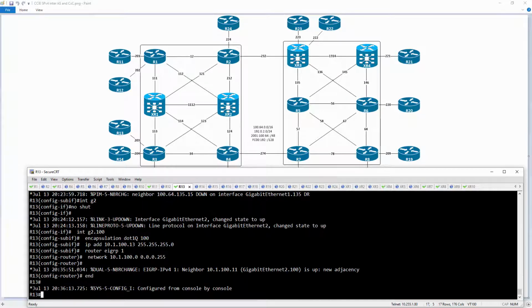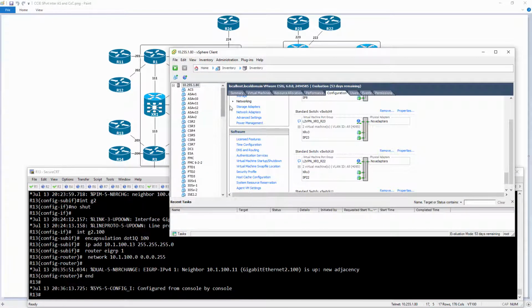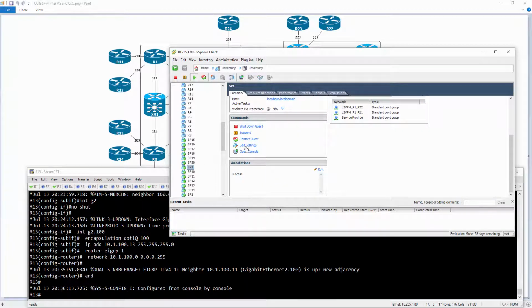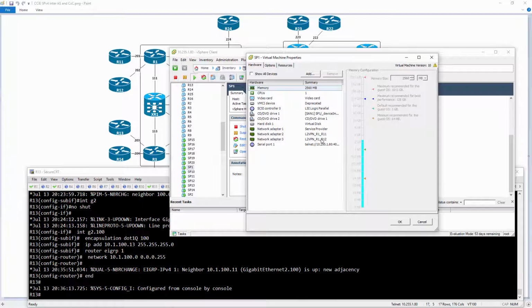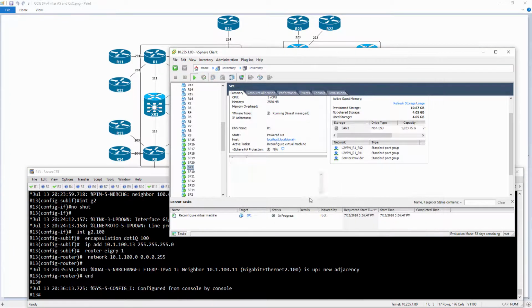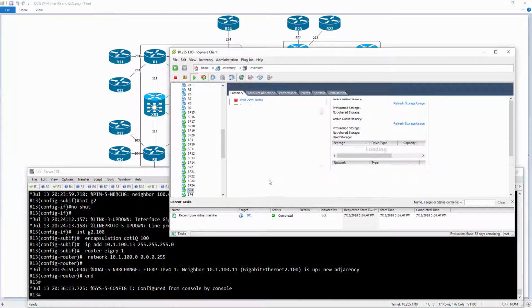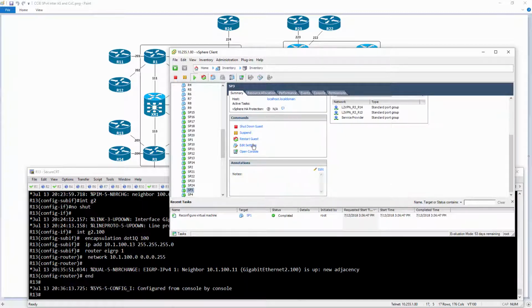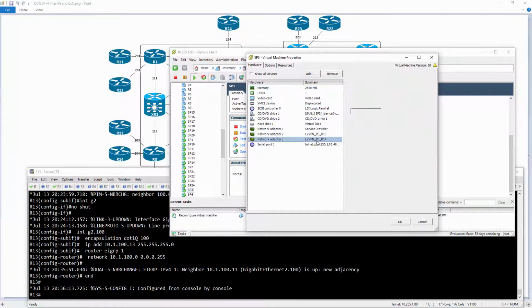So just to double check on that, we'll pull up ESXi again, and we'll check on R1. We'll come down here to edit settings, and gig 3 is R12, which is exactly where I want it to be. And then on R3, R14 should be attached to gig 3, which it is.